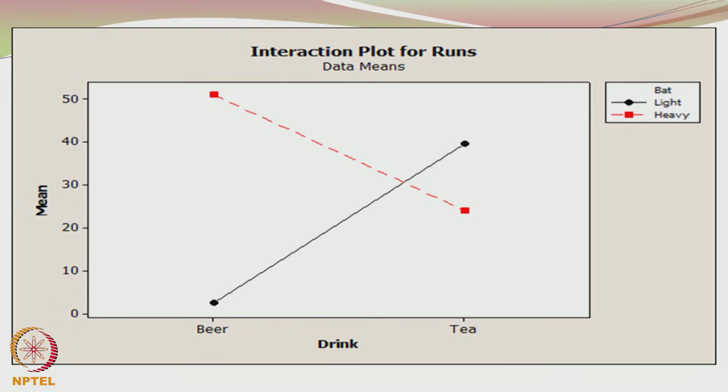of the bat. If there had been no interaction between the two variables, then the two lines would have been parallel. So, when you do your design of experiments, do not look at only the single effect or the single factor plots, look at the interaction plots, and if the interaction plots are parallel, then the variables are not interacting with one another, but if they intersect or they approach one another or they diverge from each other, then it shows that there is an interaction. So, it is a very interesting and important aspect to consider in the design of experiments.